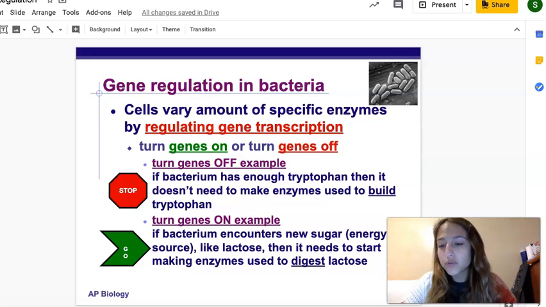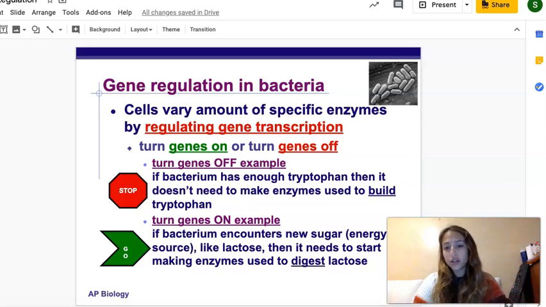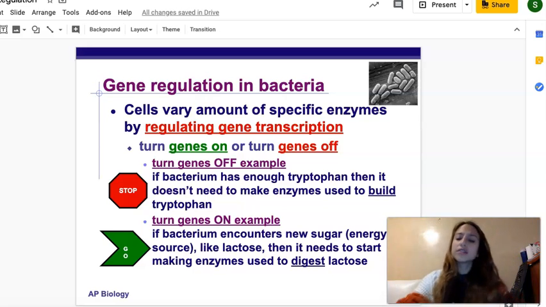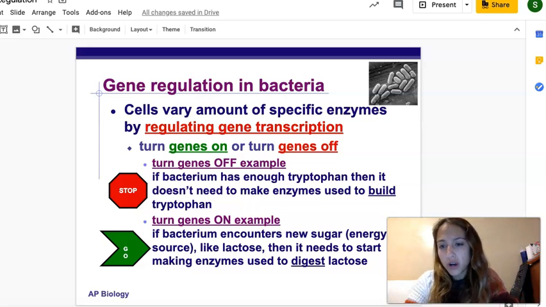You do not want to code for enzymes that are not needed at that moment, because that is inefficient use of your resources. So both bacteria, prokaryotes, and eukaryotic organisms have developed mechanisms to be able to regulate the transcription and translation of genes, and they do this based on signals. Okay, specifically we're going to be talking about gene regulation in bacteria, and you can turn off genes in bacteria, or you can turn on genes in bacteria. So it's a switch where it can be on or off, and this switch is particularly called an operator.